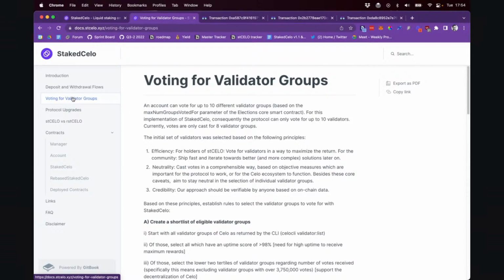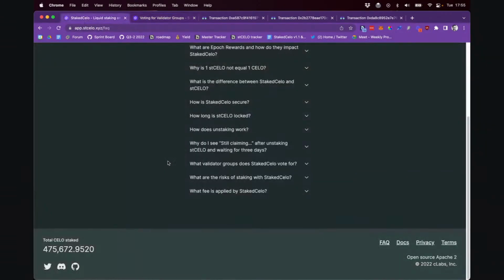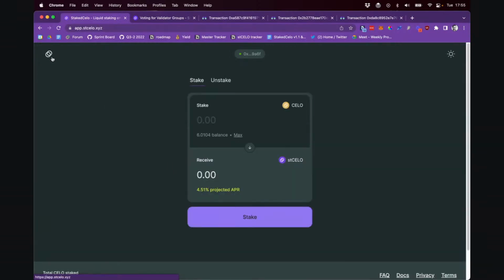And the goal here is to make this just the standard way of how you hold Celo, right? Because why would you ever not hold Celo in the staked Celo form? Why would you not earn 4%, basically? Okay. I think these are the most important things that I wanted to say. Shall we check whether we have any questions?